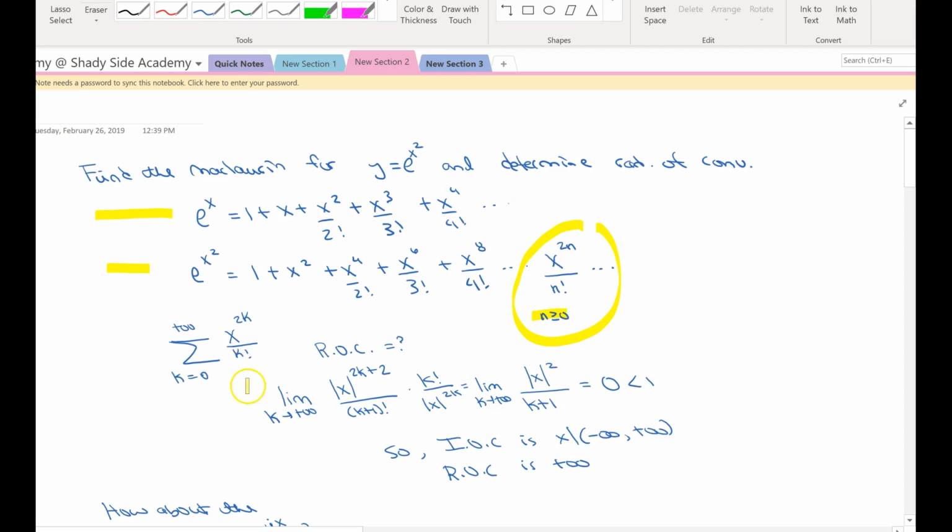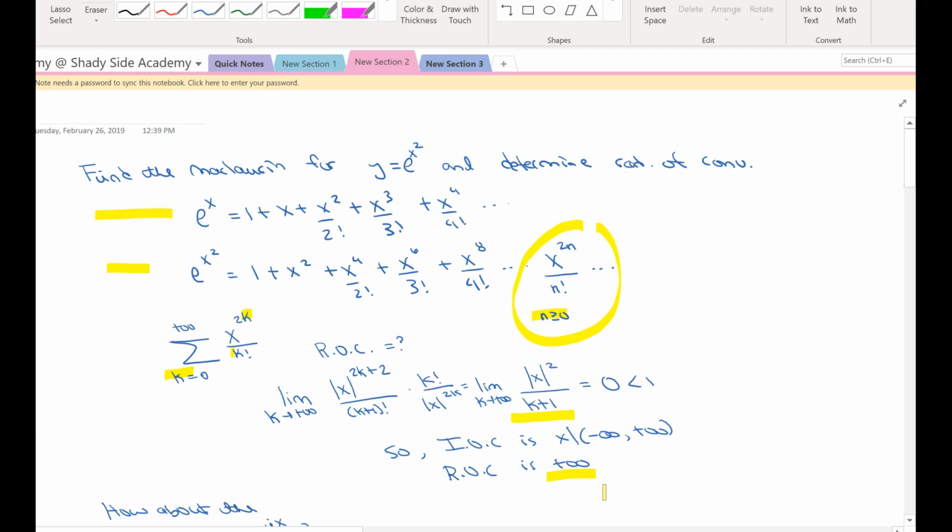And the question was asking for the radius of convergence. I just changed to k's here for no particular reason. Ratio test for absolute convergence. When you simplify the limit argument, we are here. As k approaches positive infinity, this limit will always equal 0, which is always less than 1. So the interval of convergence is negative infinity to positive infinity. So the length, if you will, of half of this interval is positive infinity. Kind of a daffy idea.